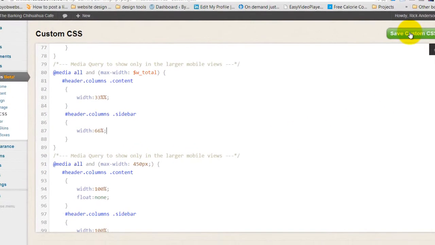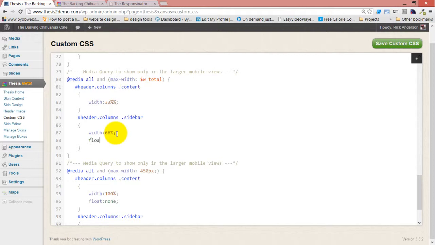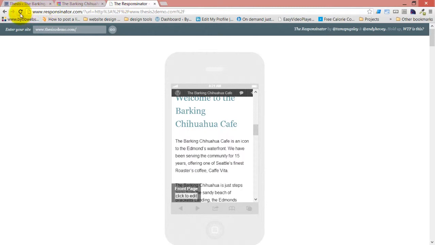Yeah, let's just see how that looks. Actually, we may want to make sure that this floats to the right. So let's do that instead. Float right. We'll save that.